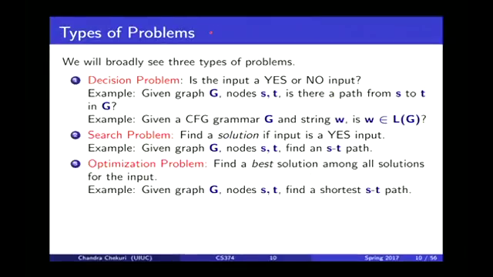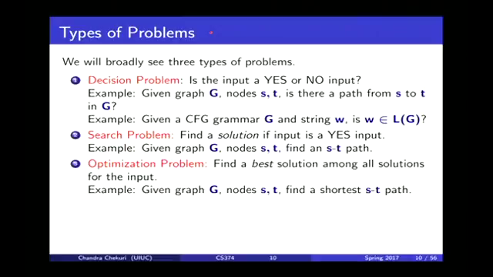So roughly, it's good to categorize the kind of problems you will see, not just in this course, but in general. It's good to have a mental model of the type of problems you'll see in this course, or any problem. So some of the problems are of the following form: they're decision problems. The answer is yes or no. A simple example: I can give a graph and S and T, and ask, is there a path from S to T? I'm not interested in finding the path, only in yes or no. Those are called decision problems, because the answer is Boolean.